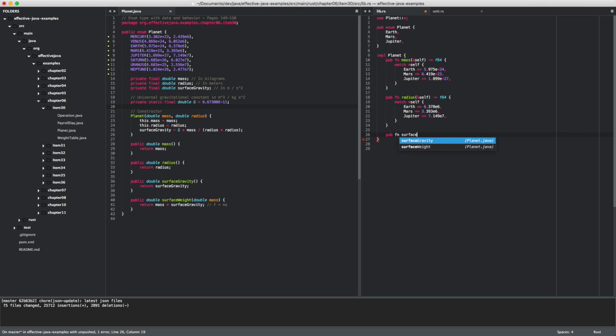So surface gravity is something that we can definitely compute. And considering that we have the data already in a match statement, now all we have to do is to actually compute it. So, oh, where's the G here?